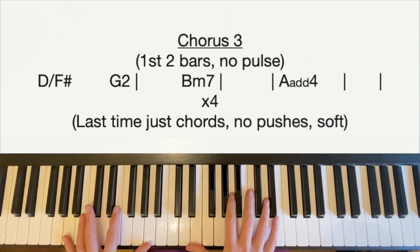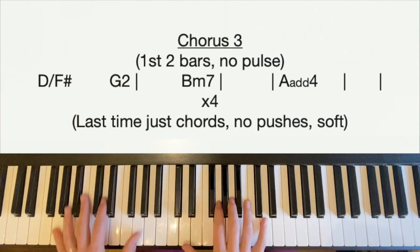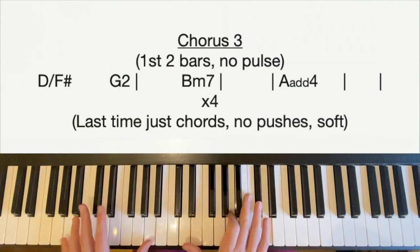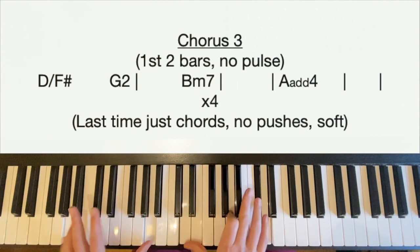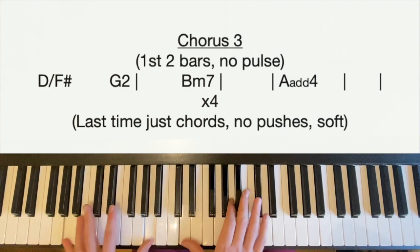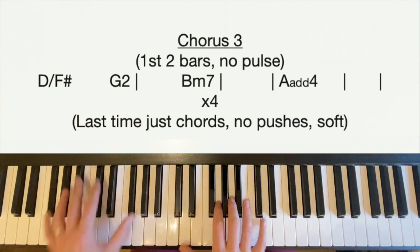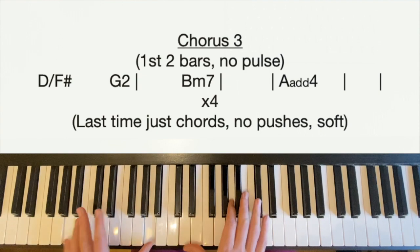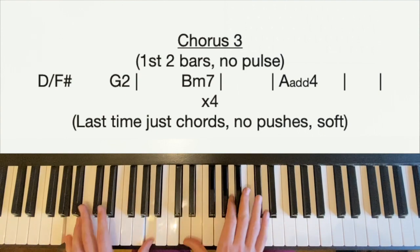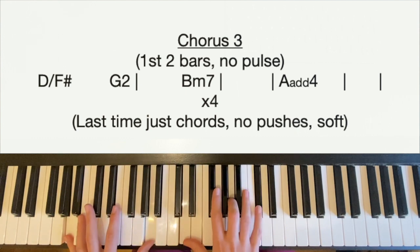So we go with last bar of the previous, of the build with the A sus. It goes 1, 2, 3, yeah, you are the only one I'll ever love. Yeah, you, if it's not you, it's not anyone. Looking back at my life, you're the only good I've ever done. Yeah, you, if it's not you, it's not anyone. And we just hold on that last bar.